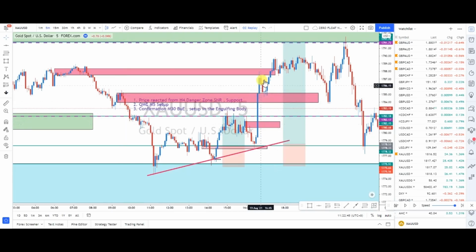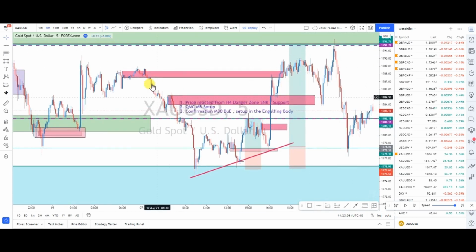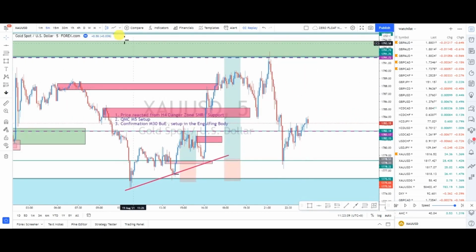Once it broke, you see this, guys, it reacted on this supply zone again. Okay, it comes back down to test this zone that it just broke, and then continues up, comes back to this zone, tests again, and then goes down, comes back to this zone again, tests again, and then goes up. Finally, it reached our take profit. Okay, so this is one of the ways you can trade. So let's find some other setup again.